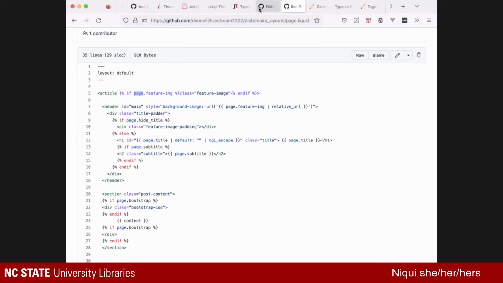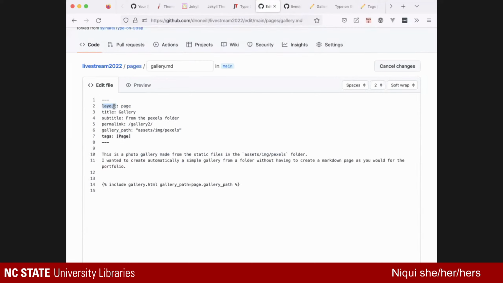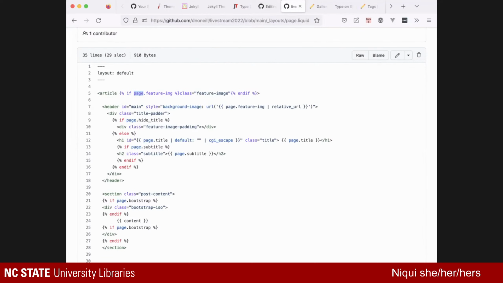It's a variable defined by Jekyll that basically says this is the page, and it grabs data from that front matter portion we were talking about.